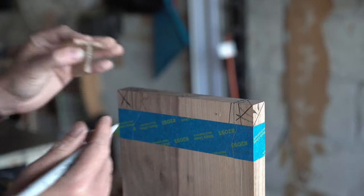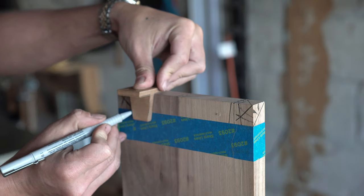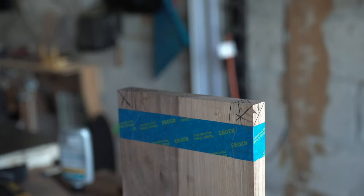And I think this goes without saying, but you definitely want to make sure that your dovetail marker is facing the right way when you are doing this. I.e. if your lines are like this, you're not going to have a join.